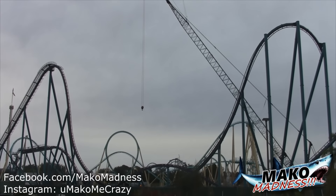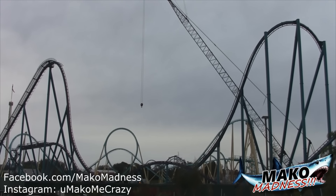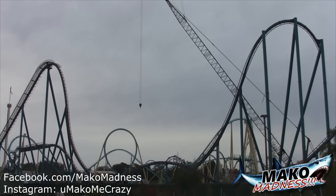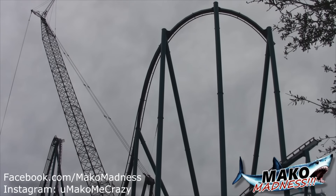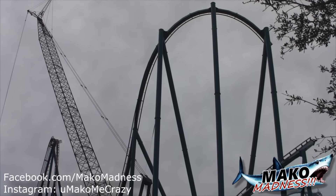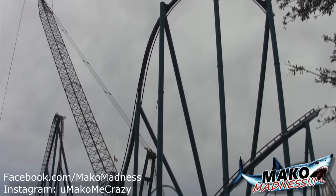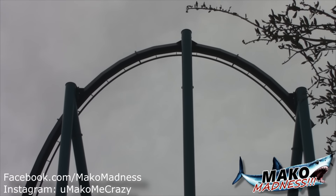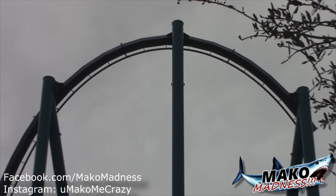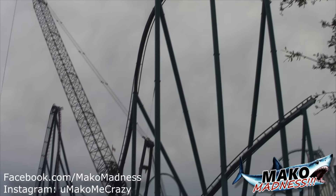If that doesn't look cool, I don't know what does. You've got the nice first drop there, and of course the left-handed turn — the first one — all in one shot, and that speed hill too doesn't hurt. Now we have our closest view of the construction site, and we can't even get the entire ride in the frame now, it's that big. That thing is looking really really good. It's a pretty sharp turn coming off of that first drop, so hopefully it'll still pull some G's and we'll have some decent speed going around that first turn.